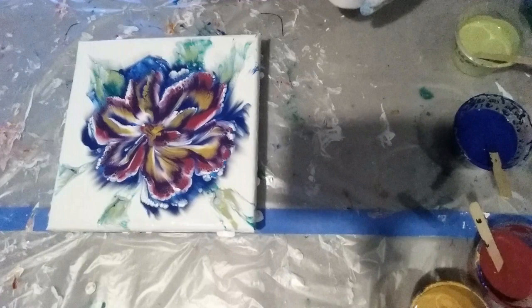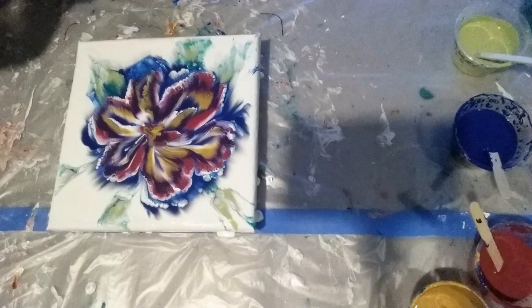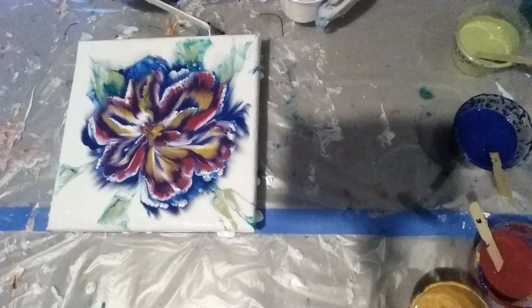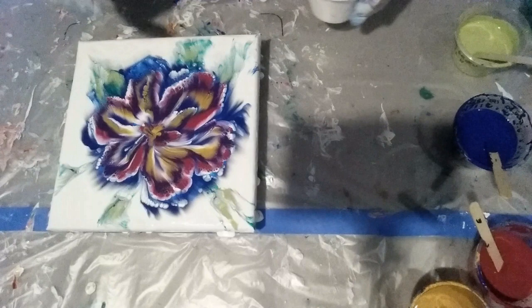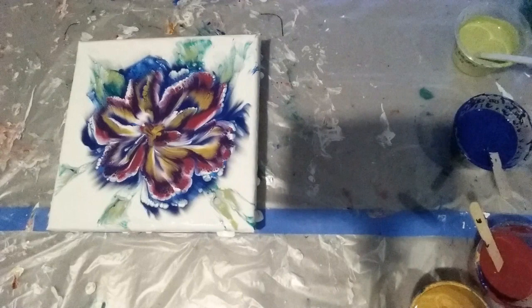Oh, yeah. Actually, I'll just torch that. Just torching it, not only are we, again, getting rid of any bubbles that might have happened by pulling up the plastic, but hey, it also will help, you know, how there's these little bits of lacing and the little cells. If there's any more of that going to be likely to happen, this can help speed it up, or at least encourage it to happen.